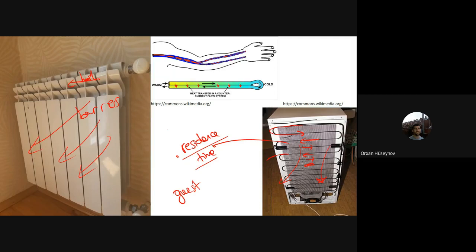On one hand, this is important. On the other hand, you can see there are also structures very similar to this one. You can see plates here. You have similar plates, and this is again called the fin. The fin means increased area. You are increasing area, and more area means more heat transfer. Ladies and gentlemen.